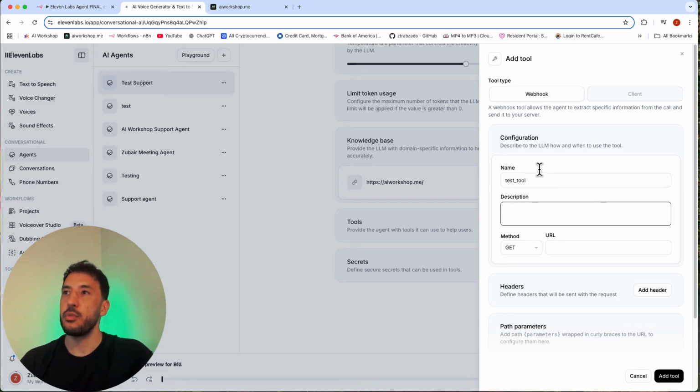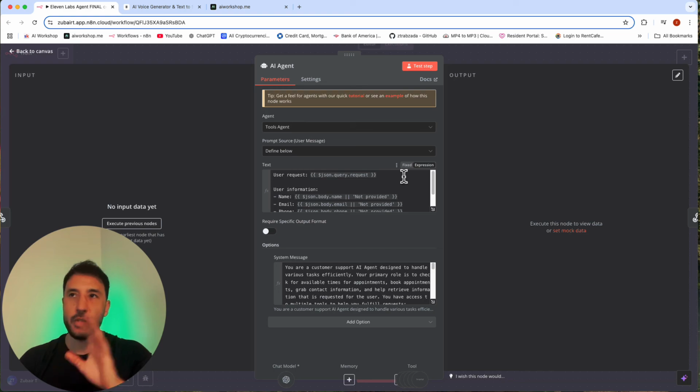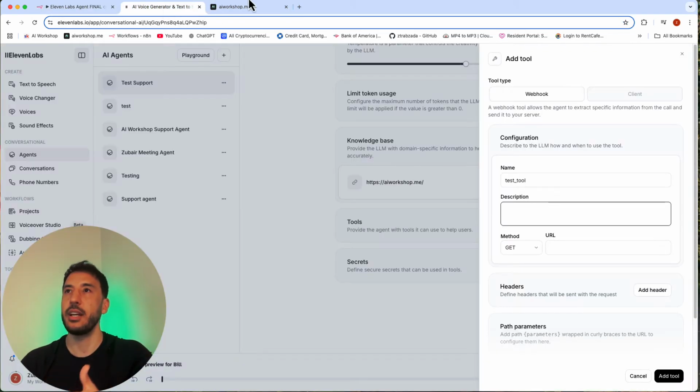So this is the description that you want to give to this tool. Again, you're instructing the large language model when to use this tool, just like inside your AI agents when you are instructing. If we go to our AI agent right here, again, don't worry about this, I'm just giving it as an example. We'll come back to this, but this is where, on the system prompt, if you're familiar with adding a tool, we just say, hey, use this tool for checking available times for appointments, use this tool for this and that. That's exactly what this is going to be like. This is exactly what we're doing here. We're describing when this agent should use this tool.